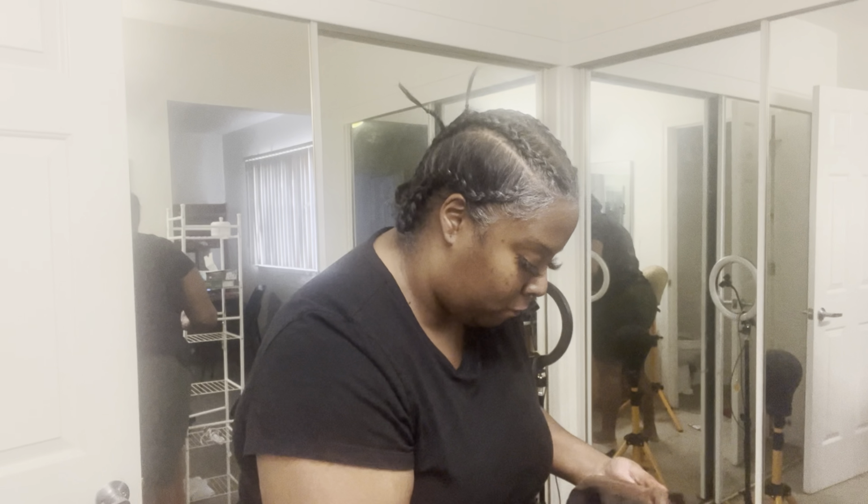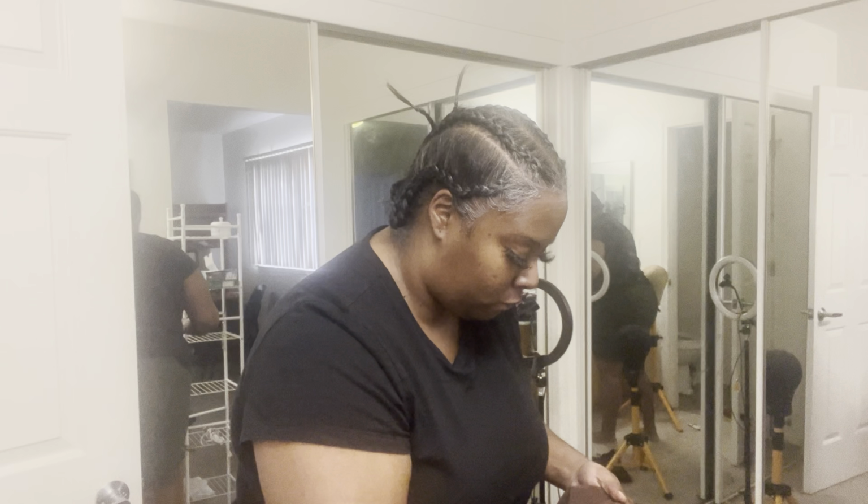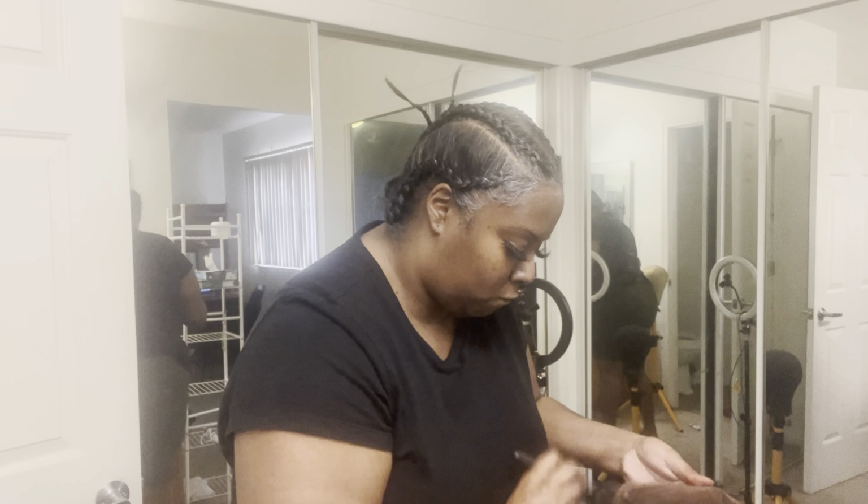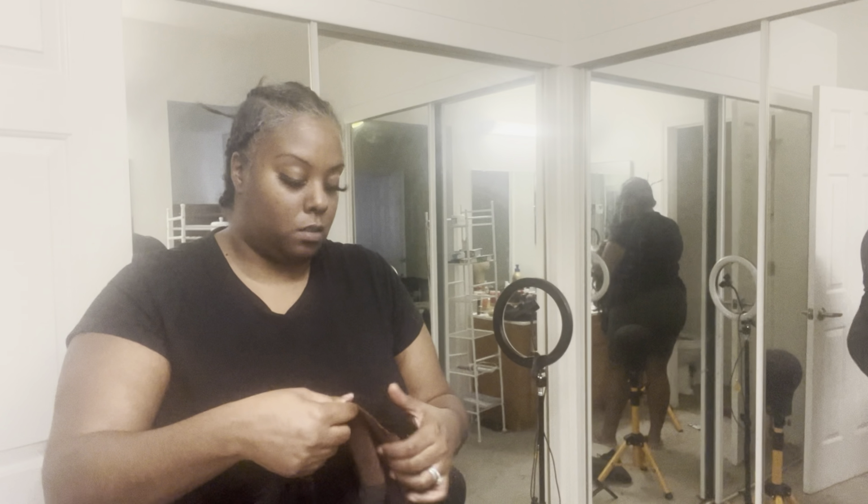Okay. I didn't even really want to install this wig, but I wanted to do something convenient for the ladies to let them know, hey, don't be afraid to shop Amazon wigs. Don't be afraid to shop in places like Amazon, Temu, for cheaper wigs, okay? They might not be 100% human, but for what you're paying for them, you're getting your money's worth, okay? So this wig definitely does the job.